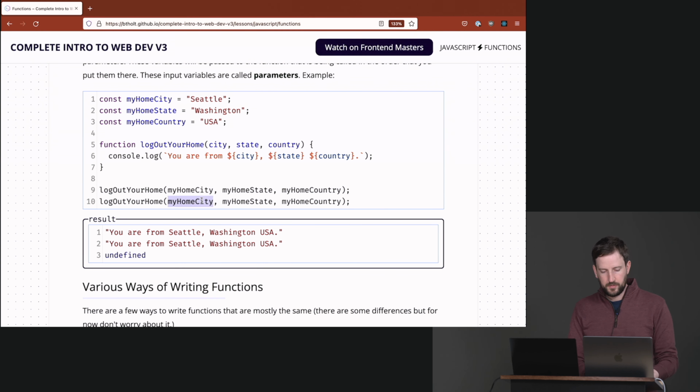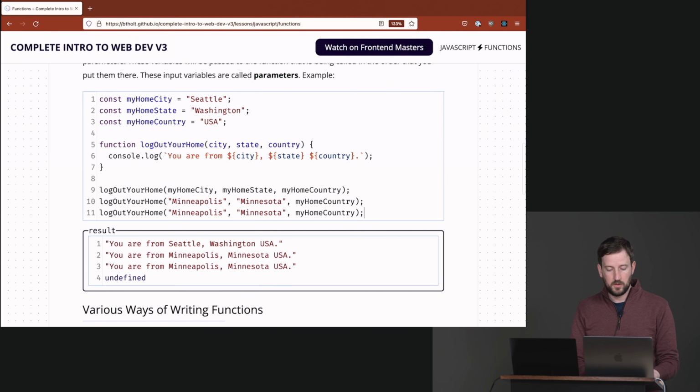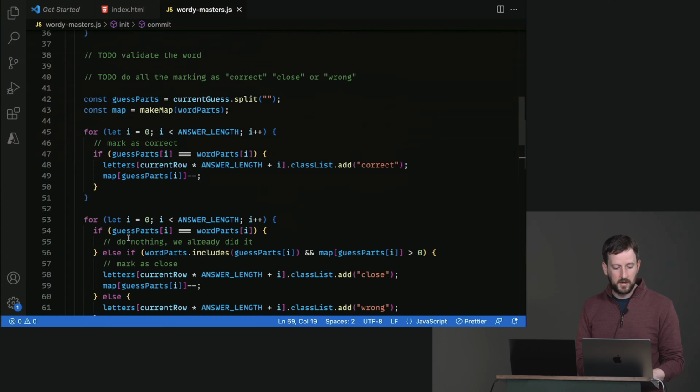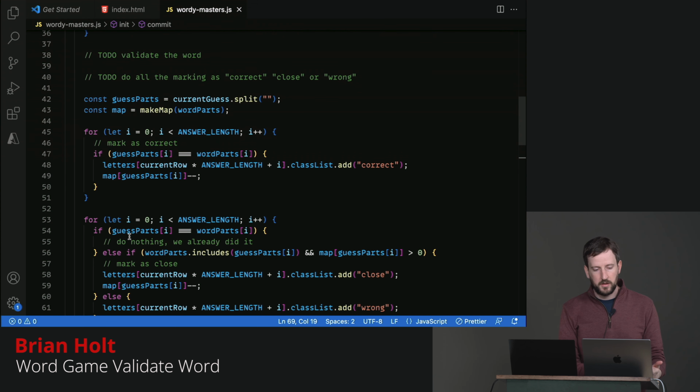And instead of this, we could put, I don't know, you're from Olympia instead of, you know, Washington, or you can be from Minneapolis, Minnesota, right? Or we could go as you are from, I don't know, Bergamo, which is also in the Lombardy in Italy, right? All right, so now we're marking everything correctly. So we did that, that's finished that to do.